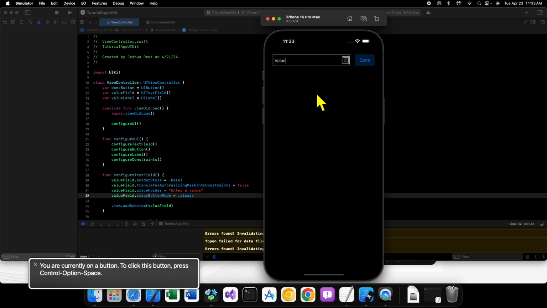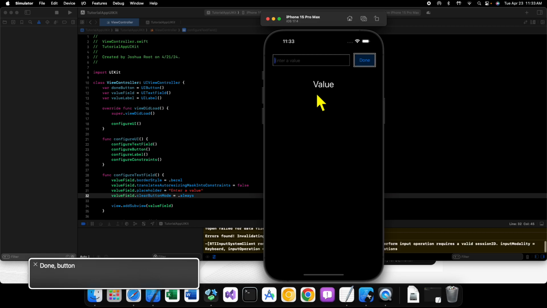Okay, there is our clear text button. Let's go ahead and hit done. Our value from the text field gets shown in the label. Our clear button is still there, and we can clear that like so. And now our label is also empty when we hit the done button. So that's always.